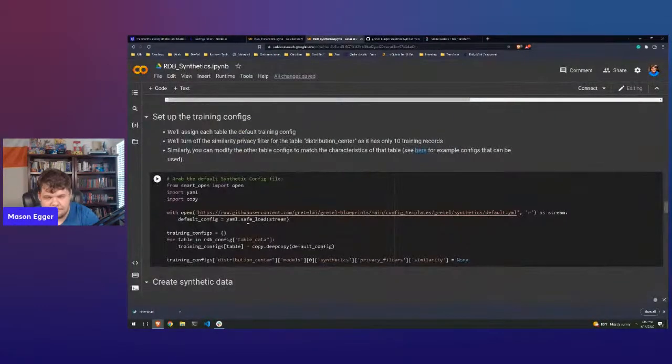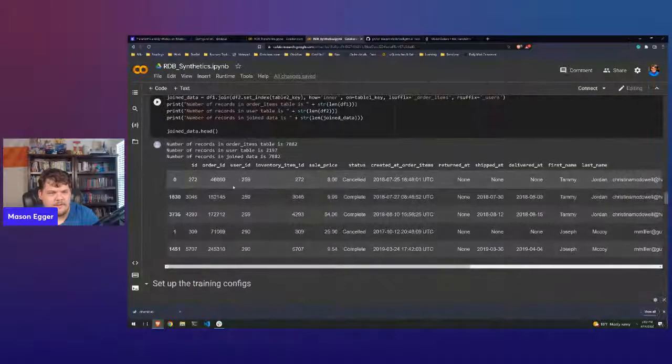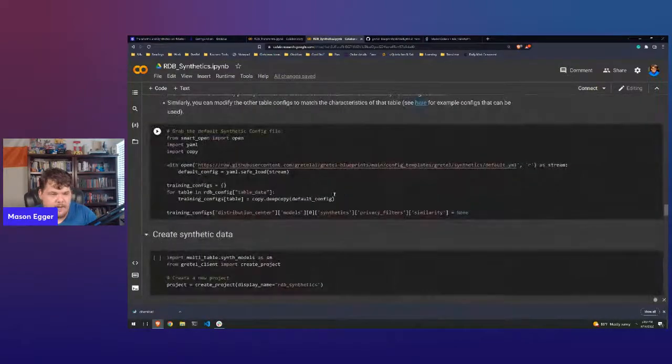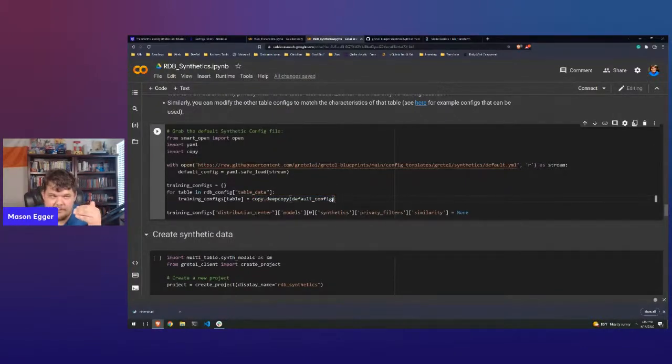So what we're going to do here is, yeah, the records get overridden because of it in the RDB config. So the RDB config can overwrite some of this as well, which is what we're going to see here. So we're going to copy all of this table data to the config for all of our different tables. Basically, this config is there for every single table that we have. Because what's happening is we're not taking a whole database and then synthesizing it. I mean, it is kind of synthesizing the whole database, but you have to think of it as that, since this is a relational database, the database has been downloaded as multiple CSV files.